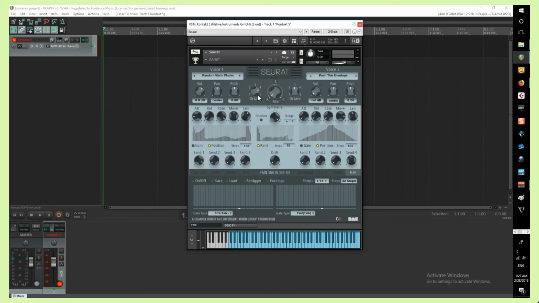Like I said, just to reiterate, the octaves, rate, movement, space over here, and the symmetry, and also the randomness here might help, and position here. These, I guess, 1, 2, 3, 4, 5, 6. These 6 things here can really add to the variation and randomness, but also the drift, of course.